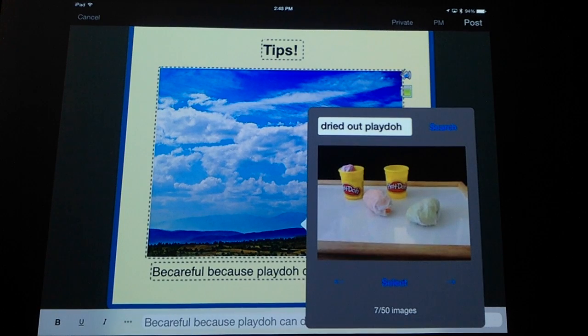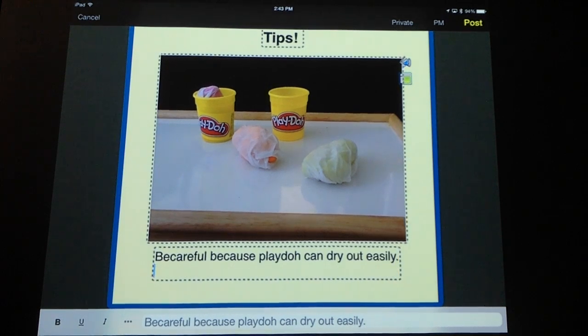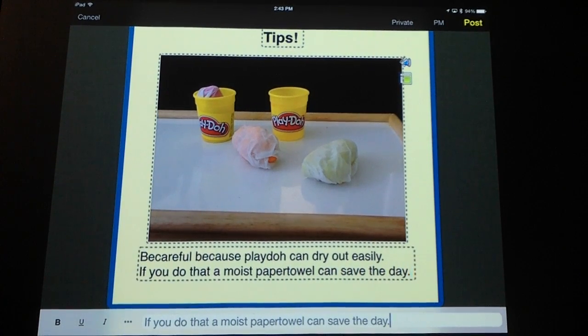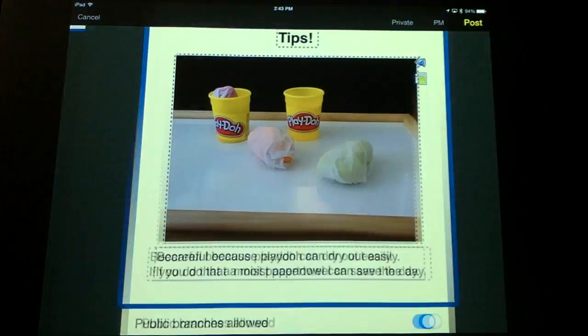I guess someone wrapped it up in something wet. So you could say, if you do that, a moist paper towel can save the day. Post. Right? So this way, you can quickly search Bing for images.